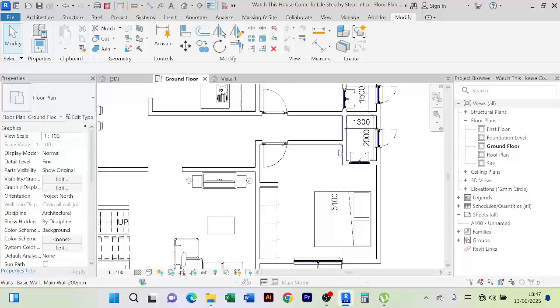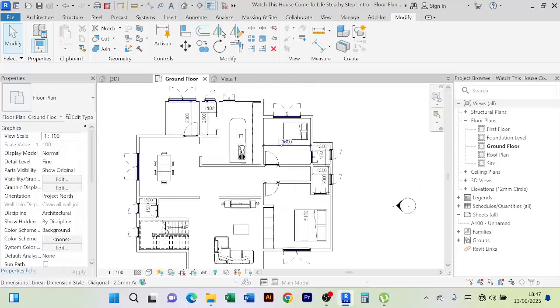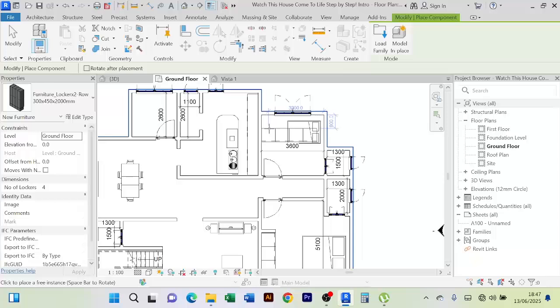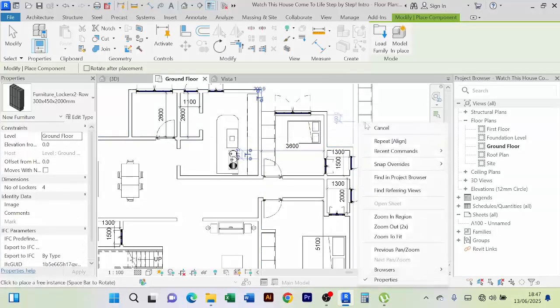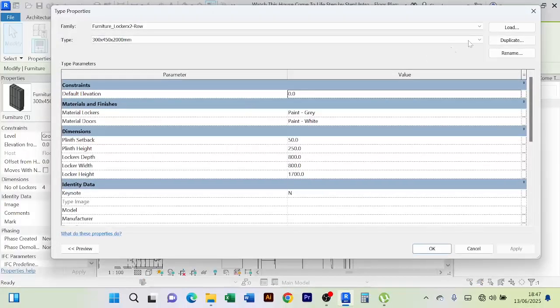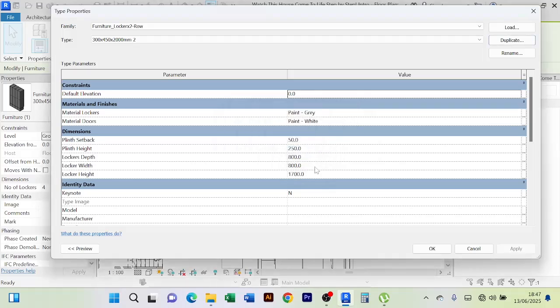So we could also have this closet again here, we can have another one here, just like that. So I'm going to place the same closet this side. I'll click on it, I'll say create similar. I'll change the orientation with my space bar. I'll put it there. But of course this room is smaller. That means we need a smaller closet here. So what I'll do, we come to edit. This time we're going to duplicate. And then we say okay.